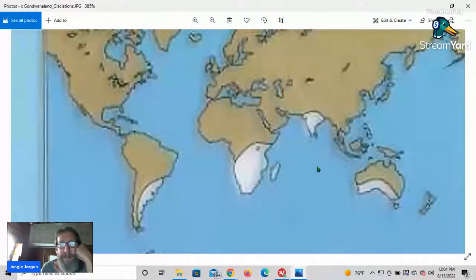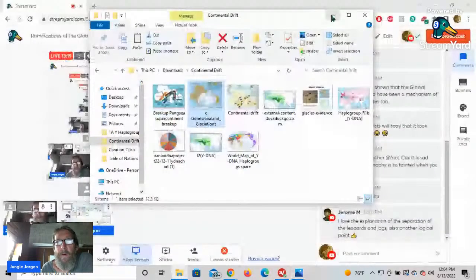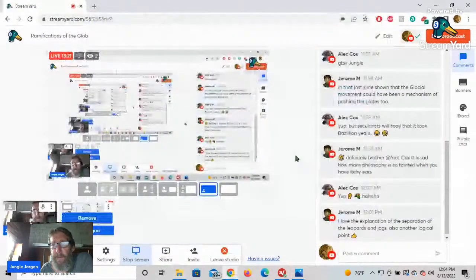It's not some crazy idea. There's a lot of evidence. You have the glacial evidence, you have the sediment evidence, you get the fossil evidence, you got the live animal evidence of animals living both in Africa and Australia. And after it separated, they were separated for good. So it's not an oddball idea. It's not a crazy idea that makes no sense.